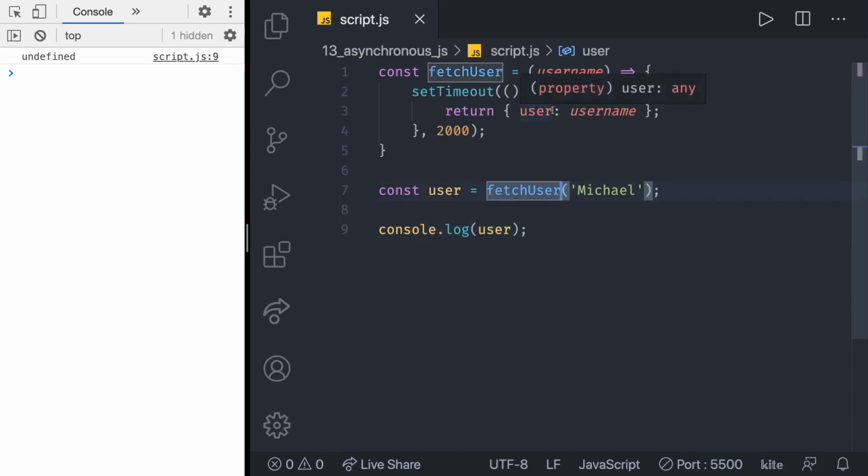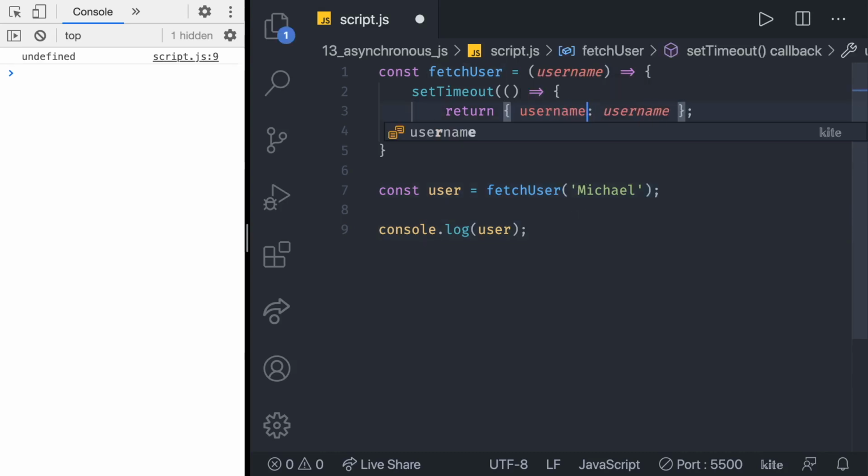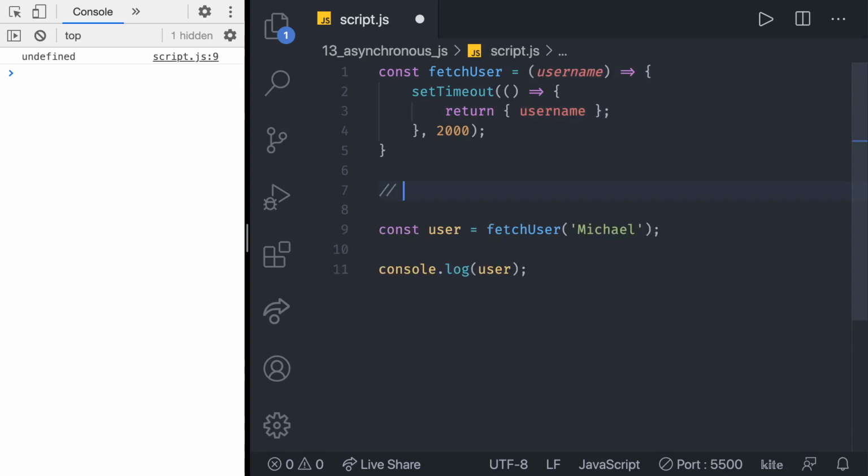Now, just for this to make more sense, let's change this from user to username, because in here we are inside of an object, and the only thing this object has is going to be the username. We could add some other things like age or something else, but now let's just have the username, which is equal to username. And if you know in objects, if you just have the same key and value, you can simply keep the key and it's immediately going to take the value. What we currently have is an object that has the username, which is equal to Michael, because we are sending that over right in here and then setting it in here. So that's what we are expecting, but we are not getting that.